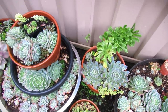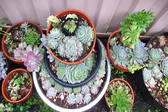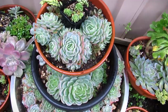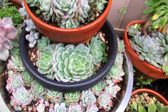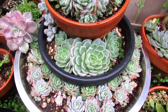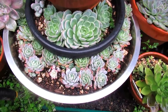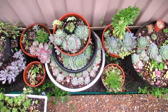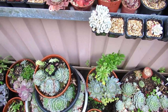So I planted most of them here just so I can tell the difference, because I kept thinking that a lot of people have got all these different names for elegans. You look at it, and when it's grown with a lot of fertilizer, a lot of water, or also grown in the nurseries, they tend to be greener, bigger. So it is difficult to identify which is what. But now, grown in the same condition, same soil, same area. There you go, I'm just going to lift it up. Then I can tell the difference that they are indeed, hang on, they are indeed very different.